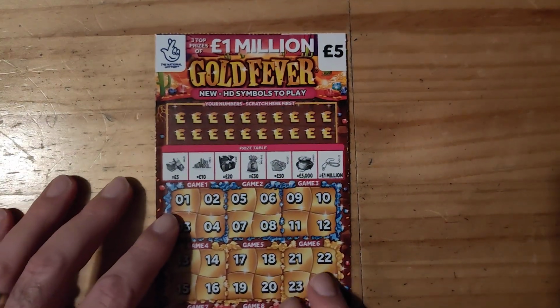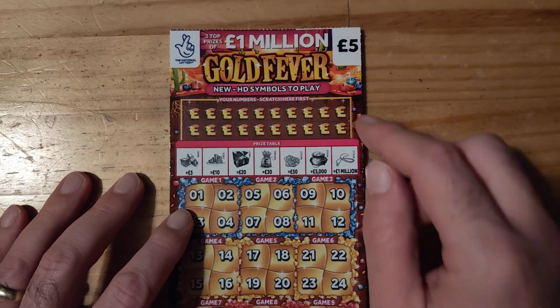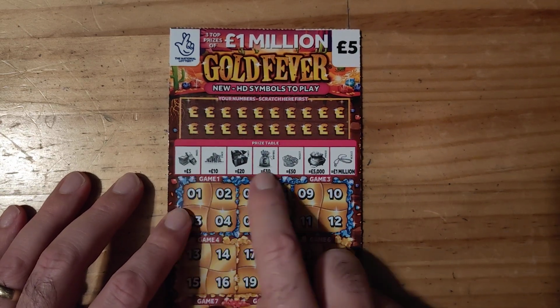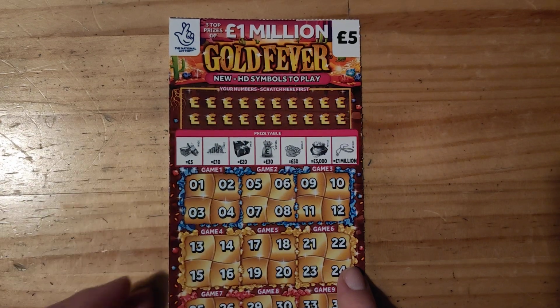Today guys, I've got £10 in play. We must get some brand new scratch cards. We have got £1 million Gold Fever. So what you've got to do is scratch your numbers off, match your numbers up here, reveal one of these, get your prize. So it's not too bad guys.